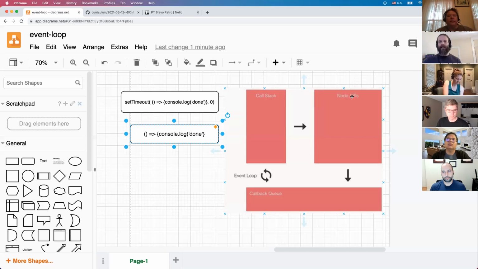The web API will be part of the JavaScript runtime environment. We talked about that early on, but the JavaScript runtime environment doesn't just contain JavaScript stuff. It's kind of a wrapper that includes other things, including some of these APIs.